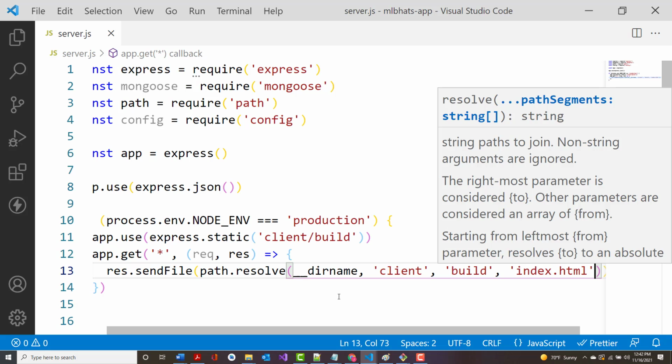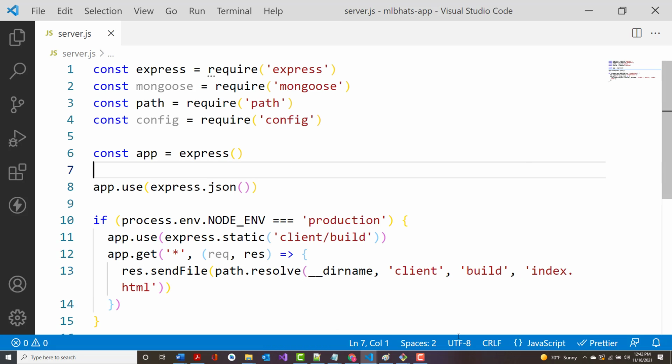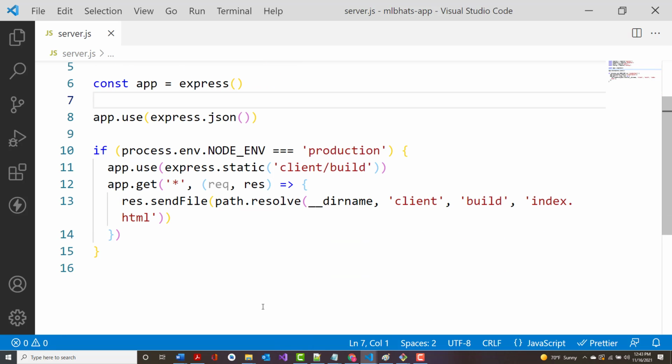And let me wrap this, a little easier for you to see. There we go. Again, we are just doing some pathing in here. We're letting the system know. If that makes no sense to you, it'll make more sense as we go on. That's the best thing I can tell you for right now.